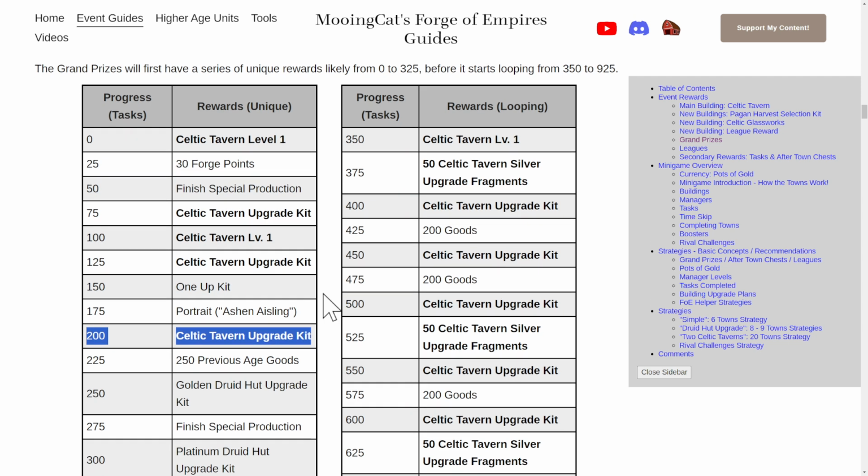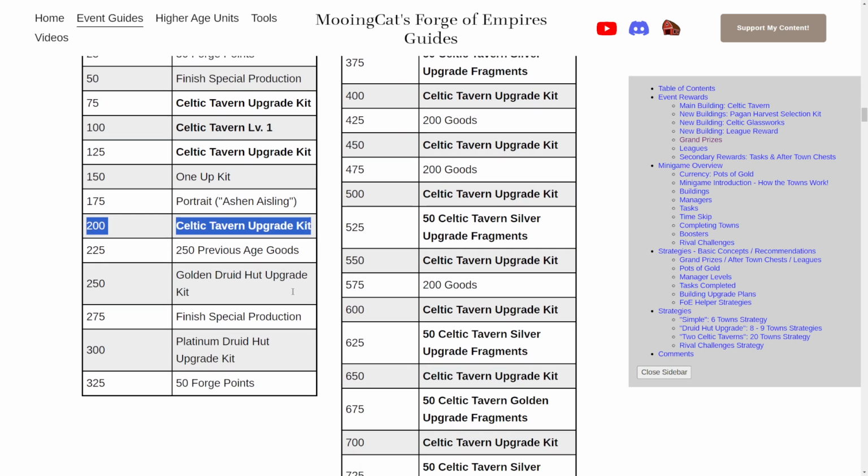And that way you can get to level 7 and produce the silver and golden upgrade kits from the building itself. Now, to get a second building fully leveled from the event itself, you need to get here to 650, and we'll talk a little bit more about that as well later on. Now, to upgrade the Druid Hut, you can both get the golden upgrade at 250 and platinum upgrade at 300. So those are also 2 targets that we will be talking about when we come to the strategy section.